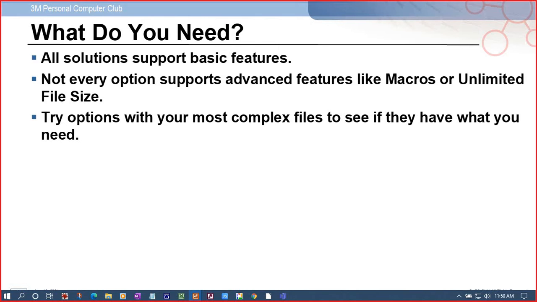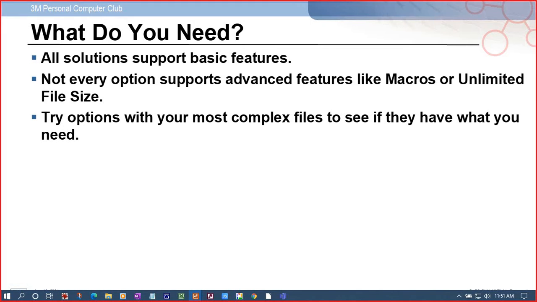The best way to understand if you can get by with the basic features is to try these options with your most complex files. A number of these alternatives and options that I'll be talking about: take your most complex file, open it up, see what it looks like. Can you edit it? How does it work? Does everything look good? So you can try it out before fully committing to using that package. And it's usually free of charge to try any of these. So make sure you do that, and you don't have to do it with your basic files.